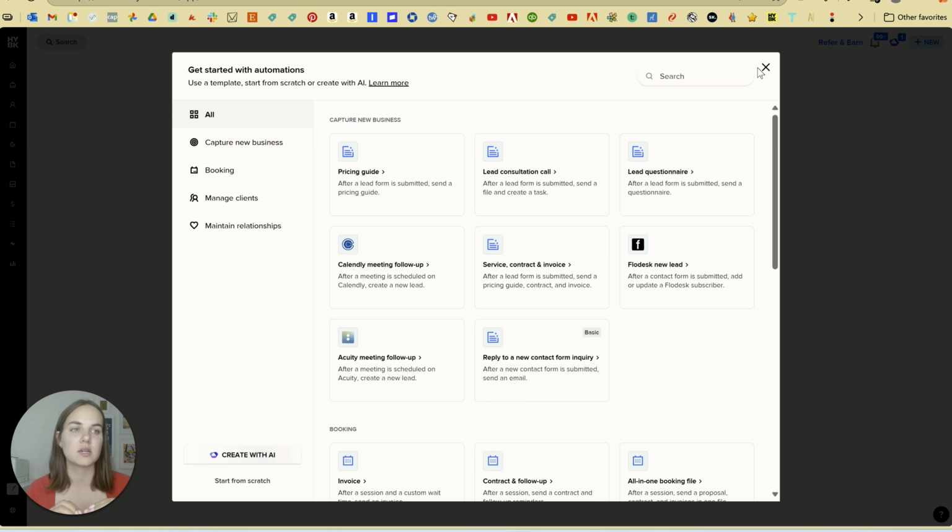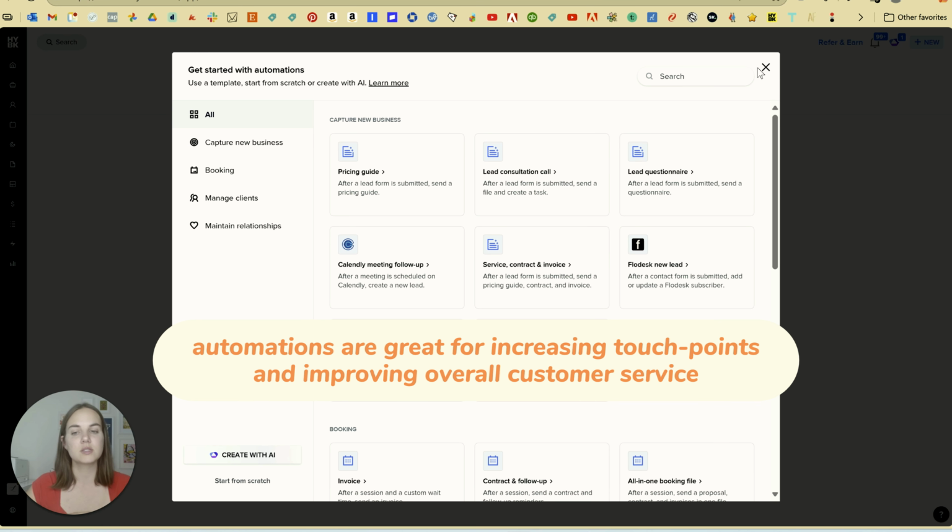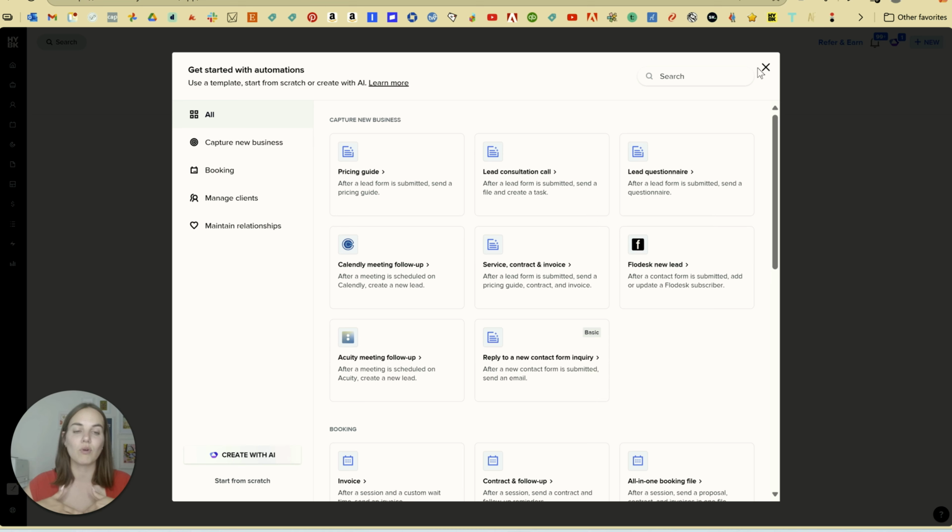One of the biggest things that I think people underestimate about automations is that they allow you to do more and have more customer service touch points. Maybe you weren't remembering to reach out to all of your past clients for a testimonial because it's just you and you don't have time to do that for every client. But if you can automate that and set up one email that goes to every single person automatically 7 days after their project is finished, then you have the ability to connect with them, and that will help you get more leads. It'll help your clients be happier. It'll help your business grow overall, but you haven't actually had to take the time to do it.